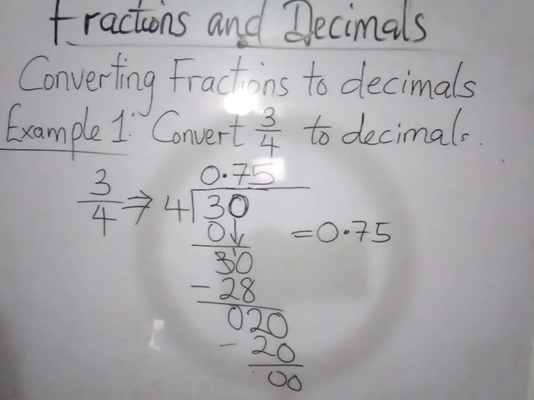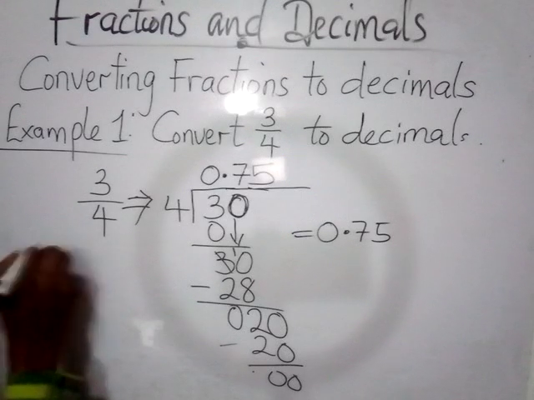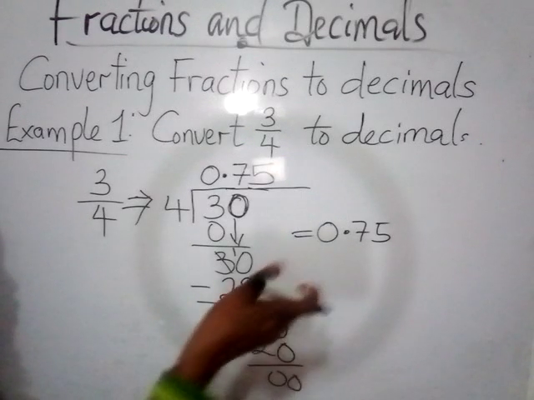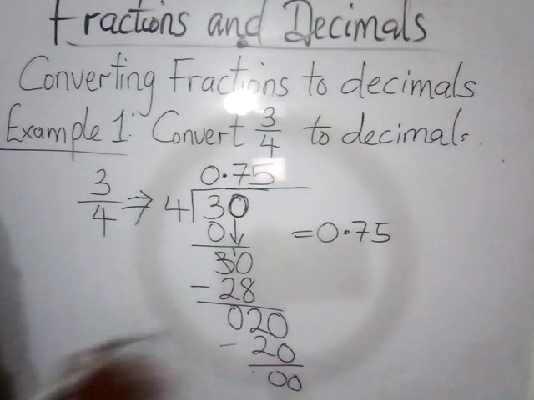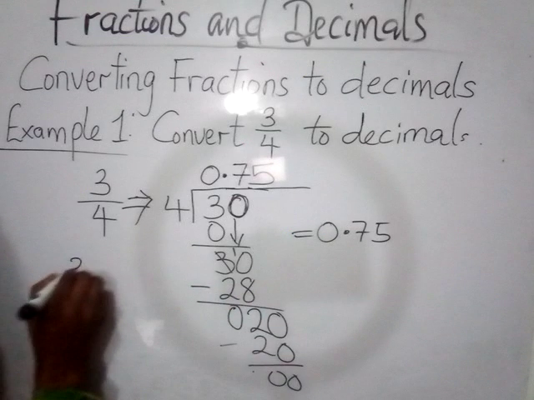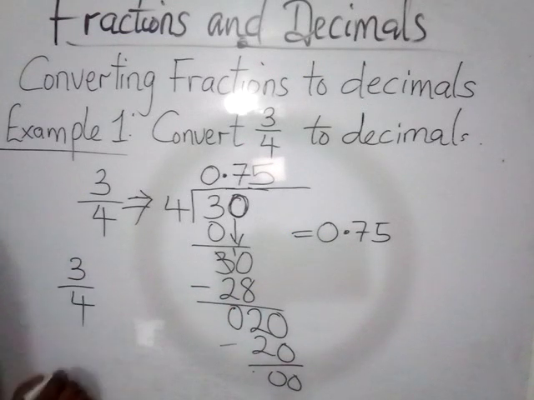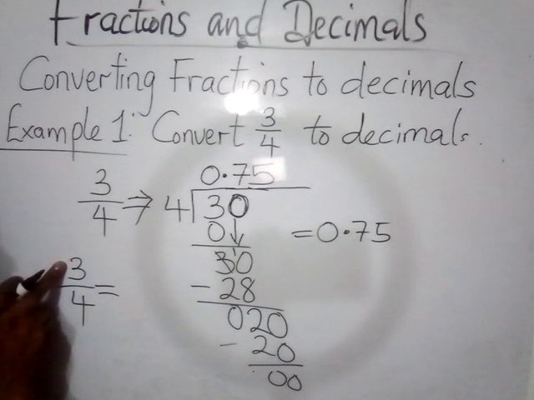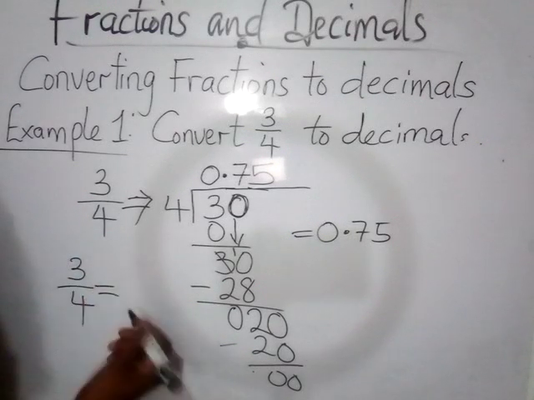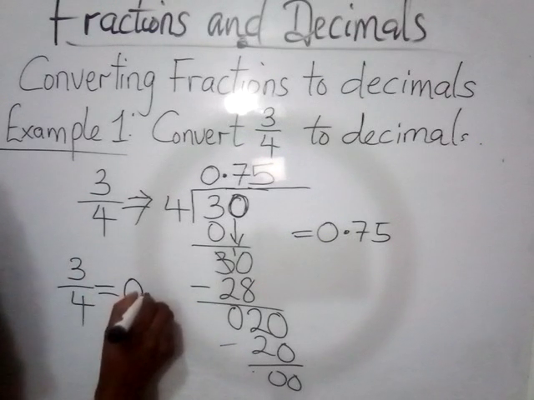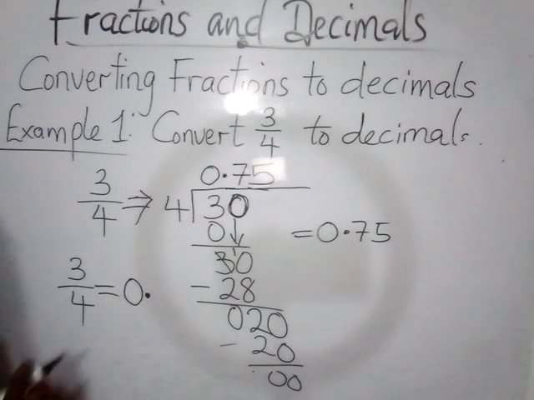Now the first method we used is the direct one. We can just quickly try that to see if we're going to get the same answer as this one. So that one we just simply said 3/4. Then we now can 3 divide 4? No, 4 is bigger than 3, so we write down 0 and put a point to show that.